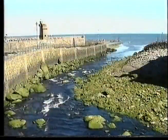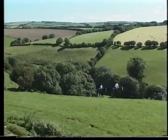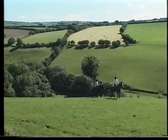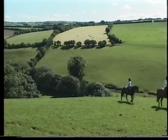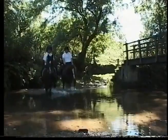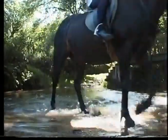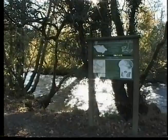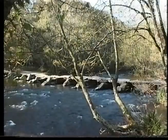Here, the East and West Lynn rivers meet, then become one with the Bristol Channel as they complete their journey from the high ground of Exmoor, a vast, unspoilt territory that beckons those with a passion for landscape and adventure. The Exmoor National Park is about 12,500 acres or so, so please excuse me if I don't show you every inch of it. Look upon this programme as the springboard for your own adventures.